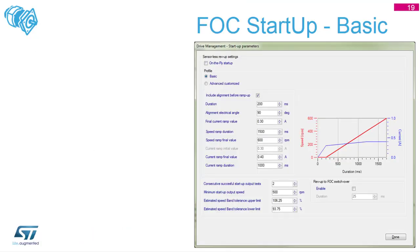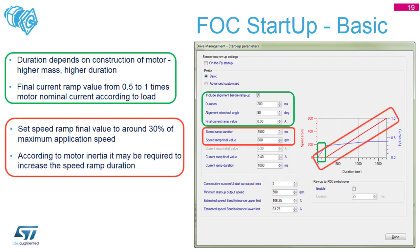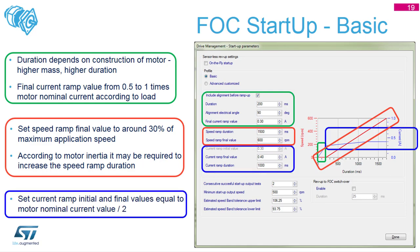Regarding the tuning flow: the basic FOC algorithm startup offers three phases. The first is alignment - before applying any speed, we align the motor with speed equal to zero and apply current to one or two phases. The maximum current for alignment should be up to the nominal current; usually half is enough, but depending on the load, up to 100% of nominal current can be used. Step two is to apply speed with an almost steady current using the open-loop approach, while observing the back-EMF. Step three is when the back-EMF observation is valid and we switch to closed-loop control.